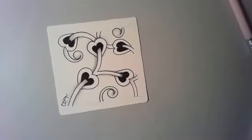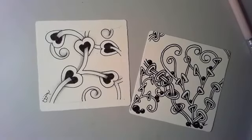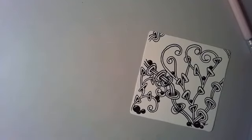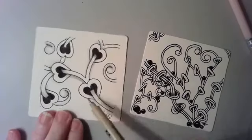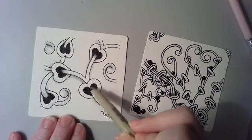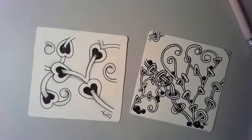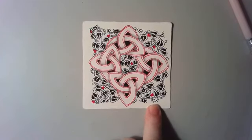Changing up the shape of your little Rixty will also give you a fun alternative, a fun variable or variation. So I did this one around Valentine's Day. I think I actually did this for Zentangle, and I made it exactly the same as I normally would my Rixty, and then I just kind of rounded this area to make it into a little heart, and then when I made my aura I used it as a heart. So I'm going to set these off to the side, and actually here's another one that I did for Zentangle where I made it smaller. So those are the ones that I wanted to show you.